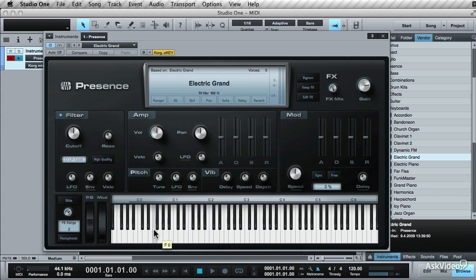Depending on your setup, you may have an external MIDI device or USB controller that you want to use with Studio One. Or maybe you like to write on the go with your Mac or PC notebook. In that case, you'll want to be able to input MIDI data through the computer keyboard. Let's take a look at how these are set up in the next tutorial.